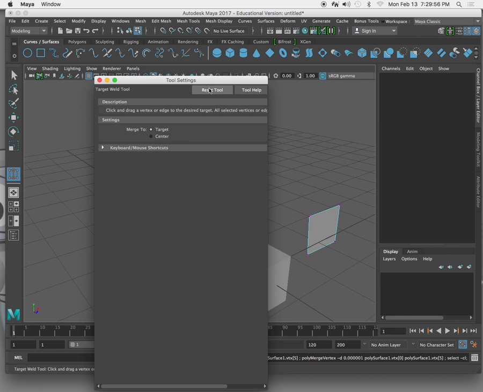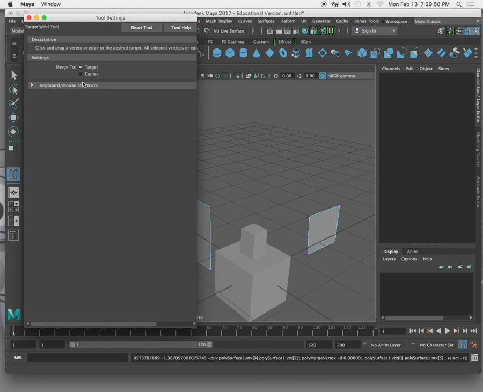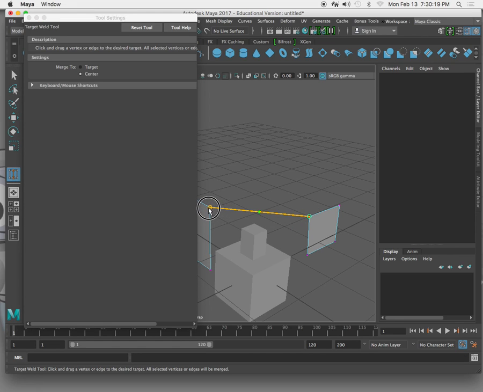Now the other thing you can do, again, you've got your option box here. So what are the options in the tool settings for target weld? There's really only one. I mean, you can set up a keyboard shortcut or reference the keyboard shortcut. If you want to set it up so that the first vertex you select doesn't move over here, but they kind of meet in the middle, you can select center. And then when I grab this one and grab that one, it'll show you where it's going to meet. See that little dot in the center? And it takes both of the vertexes and moves them towards each other. So sometimes you want one moving to the other. Sometimes you may want them to merge to the center.